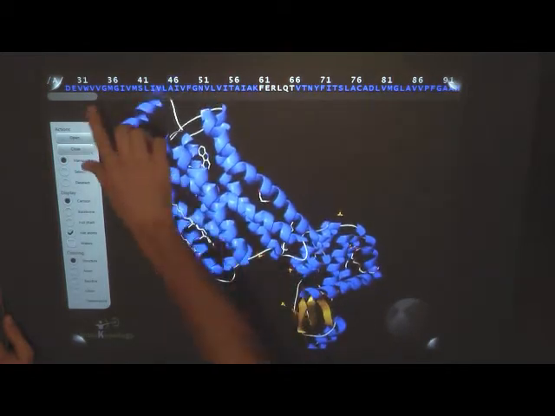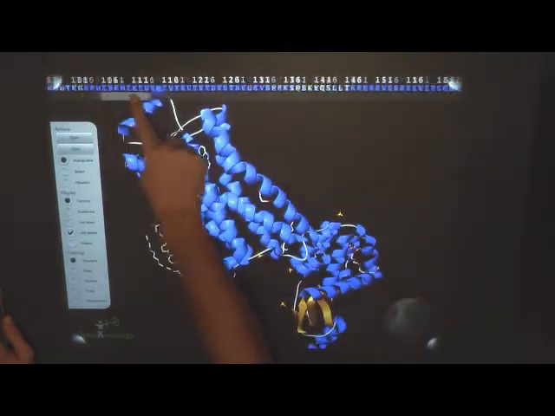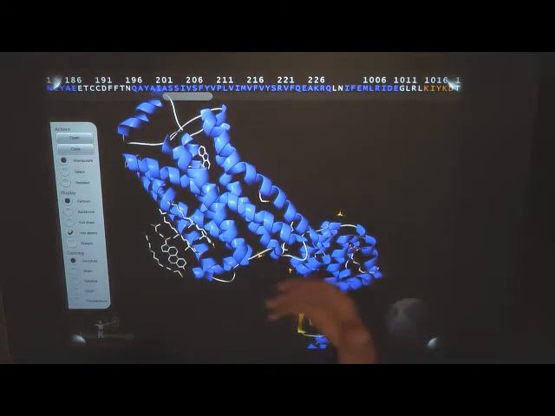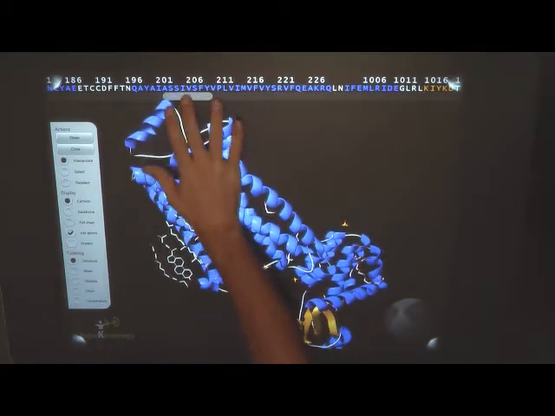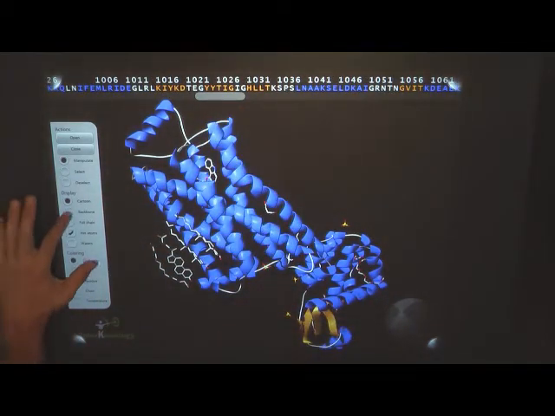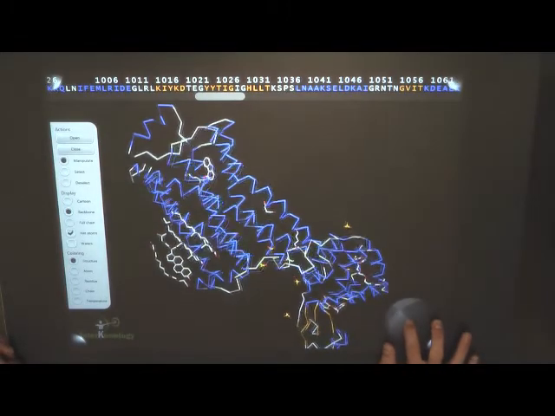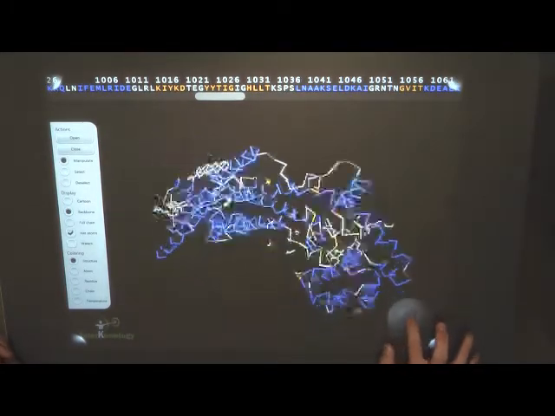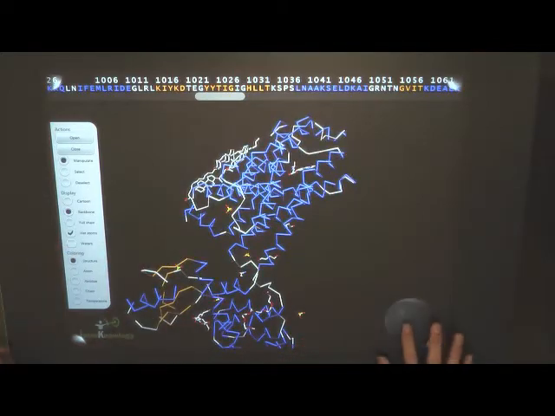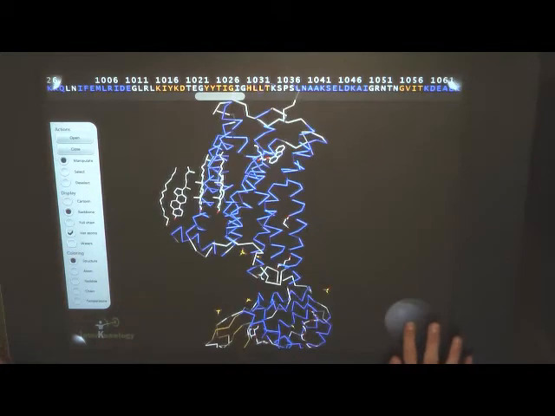So another thing I point out is along the top, we have a list of all the amino acids that encode this protein. So that your DNA has a sequence of encoded amino acids that wrap up and generate the protein. So if we look at, you can see that it's sort of one continuous strand of amino acids that wraps up into a particular geometry.